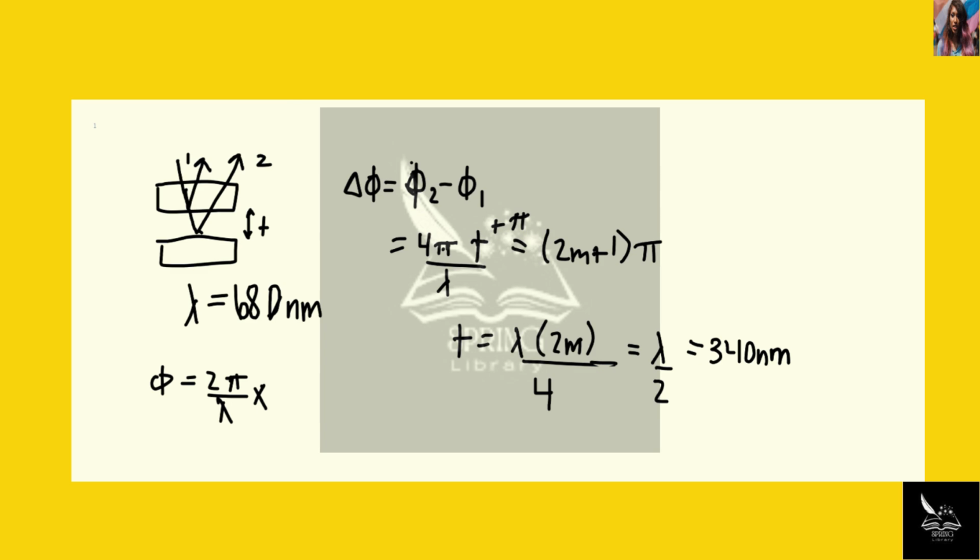If we wanted it to appear bright, let's think about how we modify this process. That would mean that this thing would just be 2m. This is going to be my dark, and I'll do my bright work in green. So this becomes 2m. Now we have this plus pi over here, so we have to bring it over. So the thickness is going to be lambda over 4 times 2m minus 1. We just want an odd number, so what's the smallest odd number we could do? That's just 1, so it's going to be lambda over 4.